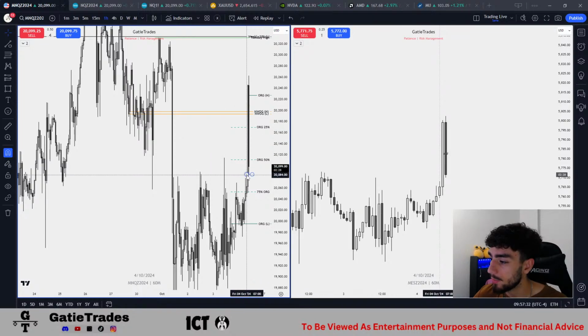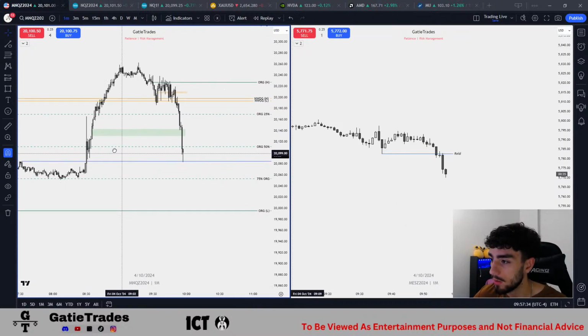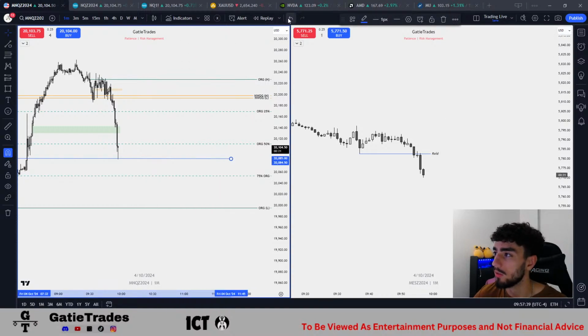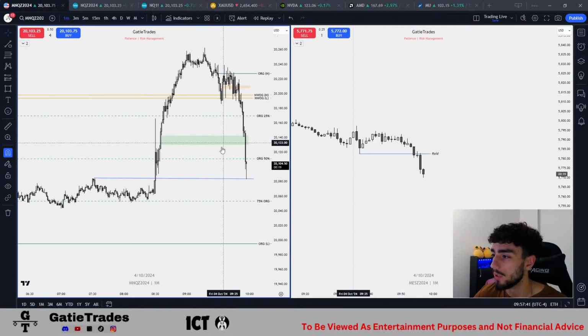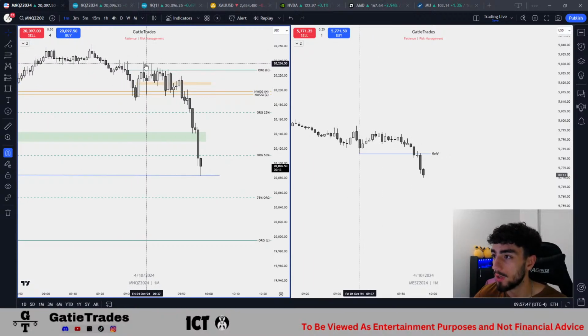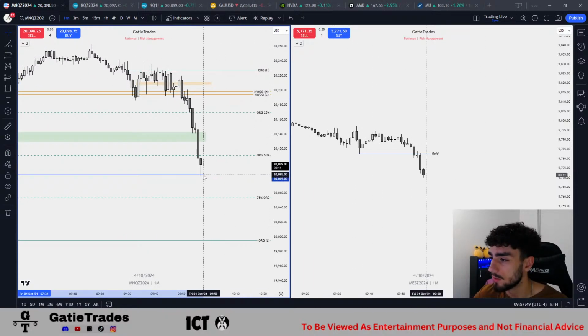The hourly fair value gap is the 7 a.m. high. Okay, this is your hourly immediate rebalance. So we could go lower from here a little bit. Can we undo this move? I like that we didn't raid any buy side. We left relative equal highs.